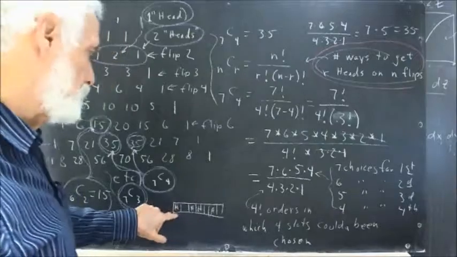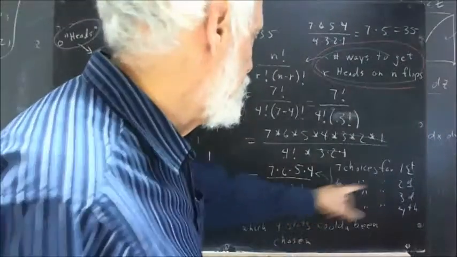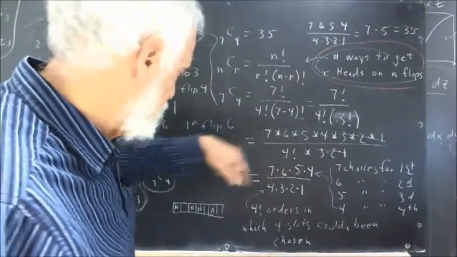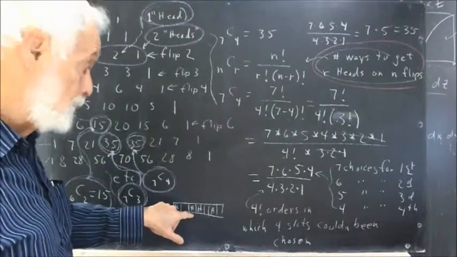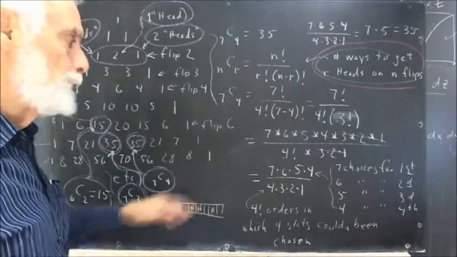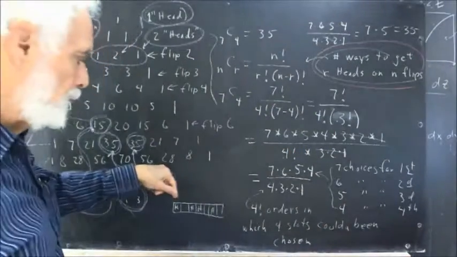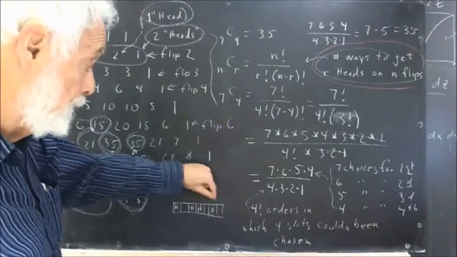So, let's say the second goes here. So, we've chosen here and here, right? Okay, then 5 for the third. Maybe we choose this one for our third choice. We get the 5 here. And then 4 for the fourth choice, and that would leave us this one out of these 4. So there were 7 times 6 times 5 times 4 possible choices. We filled them in this order, here, here, here, and here.